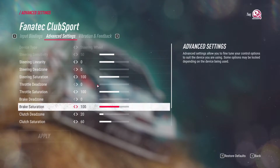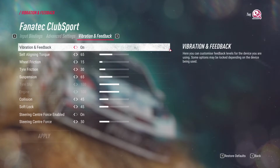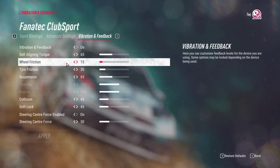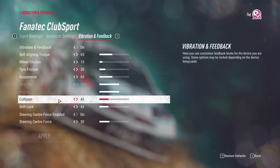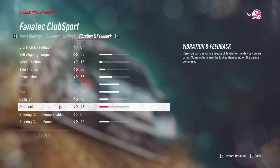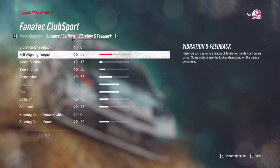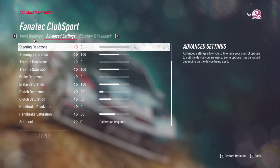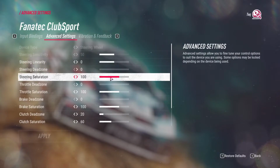Then we can go to vibration and feedback. And then for this, we have obviously vibration on. Self aligning torque 65, wheel friction 15, tire friction 30, suspension 65, collision 45, soft lock 45. We make sure that force steering sensor is on and we make that steering force 50. I will add these settings to the description so you can just copy them without having to look through the video or pausing the video.